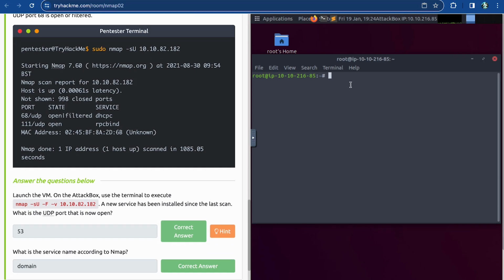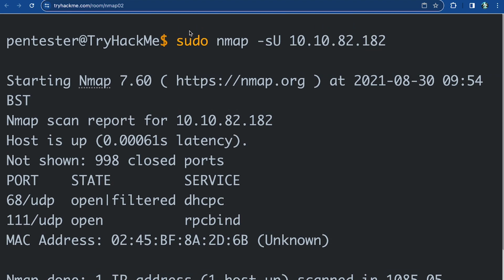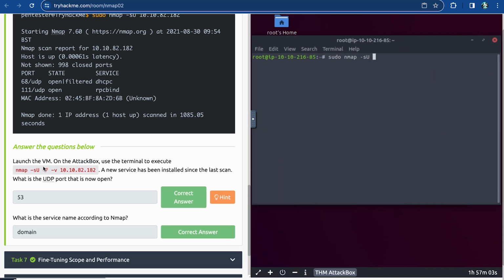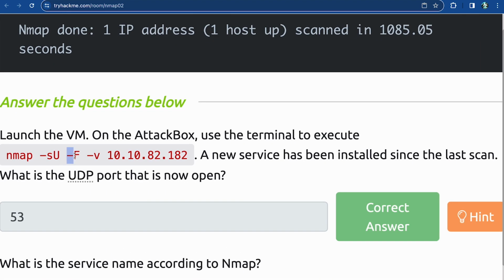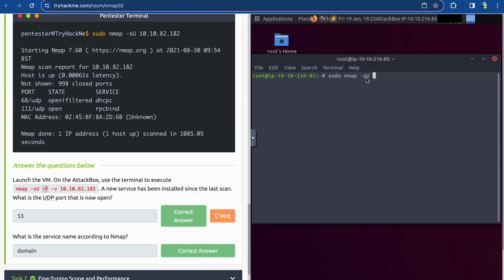Basically, first and foremost, I needed to end the recording because it was taking a really long time. But I just noticed that I was doing this command right here when in fact I was supposed to do this one right here, and the -F makes it a fast scan. It was taking a very long time with the previous version, so I'm going to retry this with the fast version.